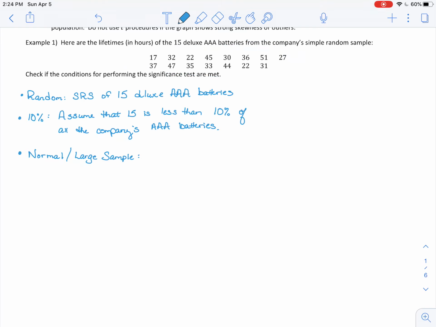So in order to check this, I'm going to take our 15 samples. There are lots of ways you could check this. Remember, you could do a histogram. You could do a box plot, although box plots are not usually the best. I'm going to just throw this on a dot plot because I'm stealing this out of the textbook that I have access to, and that's what they do. So I'm sketching the battery life. This is in hours. The lowest battery life I'm seeing is 17. Okay, so I'm going to count by 5s.